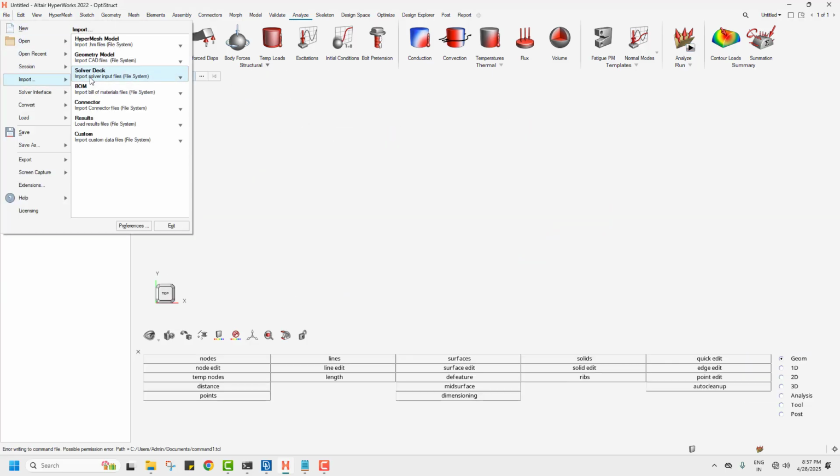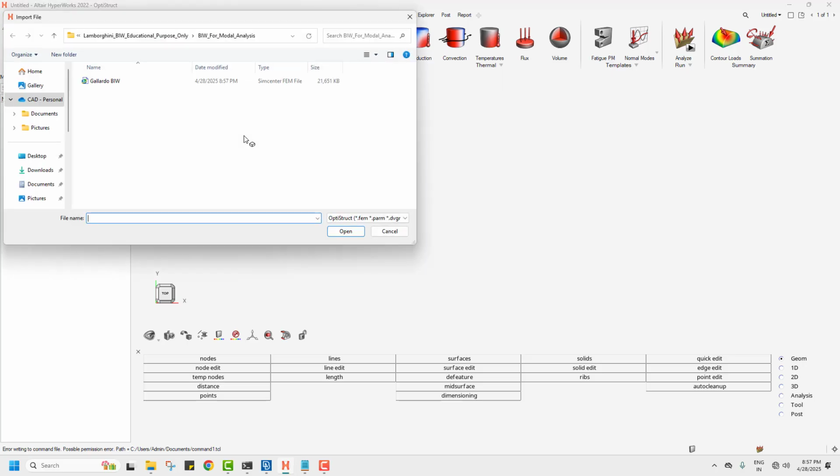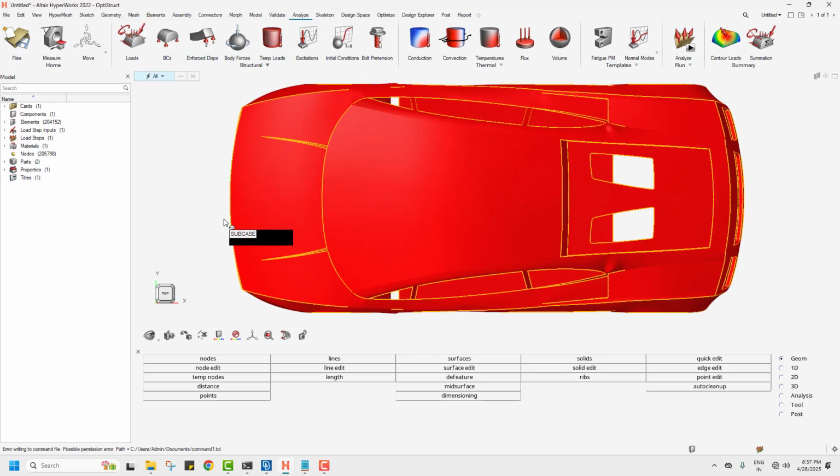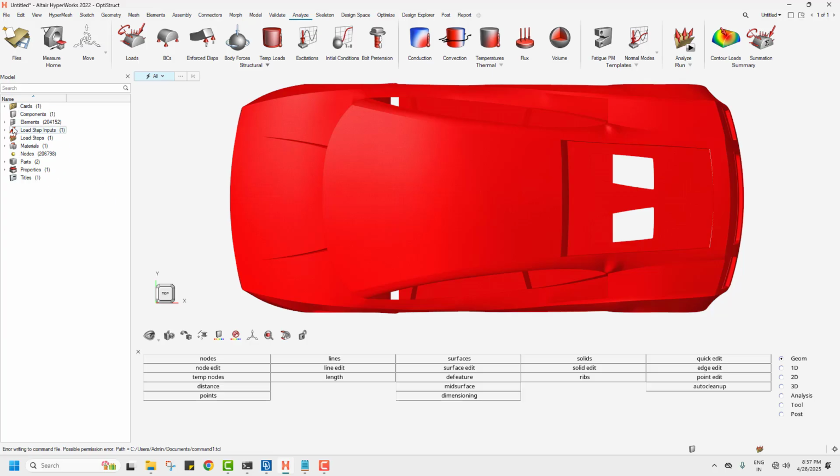I'll just import the solver deck again. So the same one. So just open it, import. Now it is here. Everything is defined. You could see only we have one card, that is output. We have cleared the issue with that model. You can even refer the out file and you can just try to go for that particular element, but right now you just remember how we need to do it. We knew the location and we went and we corrected it, right?